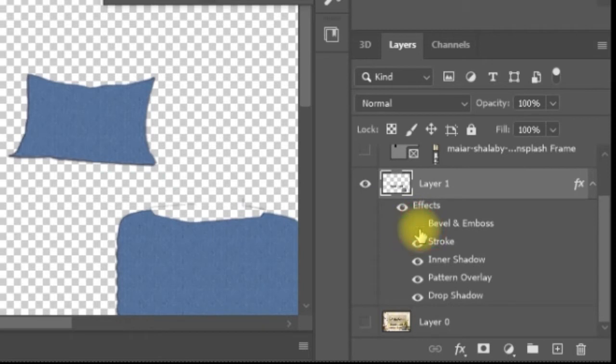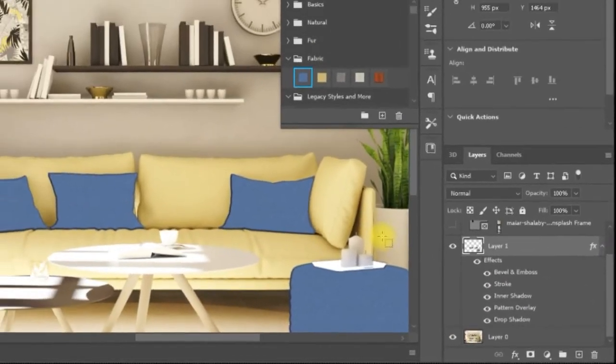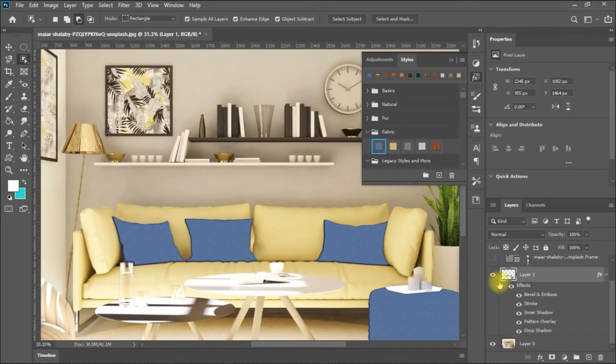For example, if I move this one, that's the contour lines, the imposed line on the surroundings, which give it some depth. So you can keep it. You can see on your image which one you like. If I go down and select my original image again, you can see how these effects are appearing on it. If you don't like this depth, you can remove it. There is one stroke which is also the outline. You can remove it. You can see that now it's looking more real.